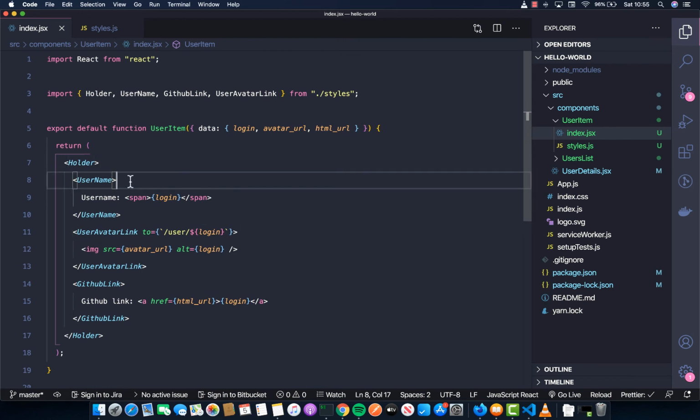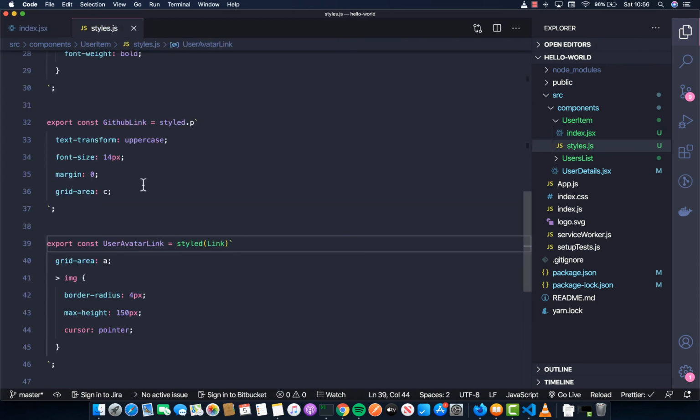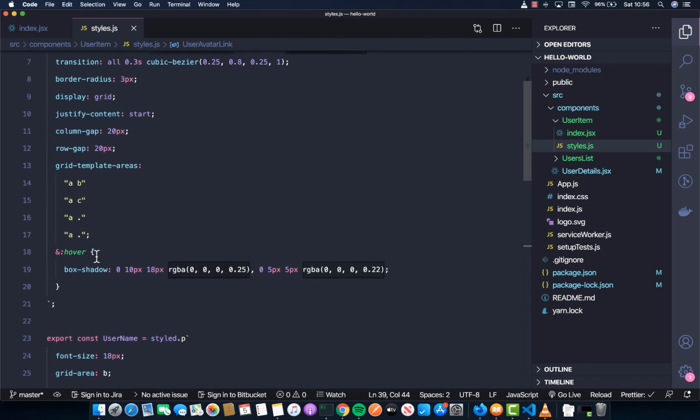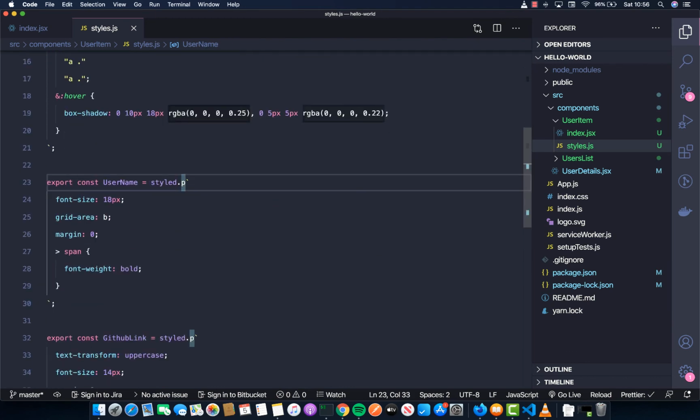For example, let's say I want to have a variant of super title, let's say, and subtitle, something like this. And inside the username styled component, you can have something like a font size if you want to apply. Now this is a tagged template literal, which means just the way you apply dynamic variables inside the backticks, inside the template literal in ES6, you can perform a ternary operator here.